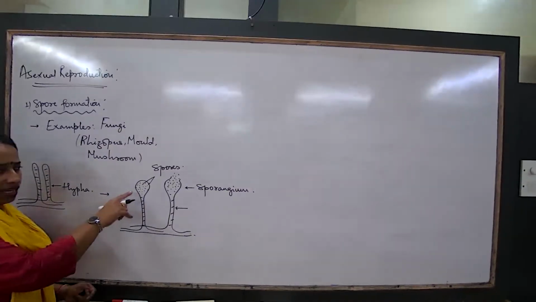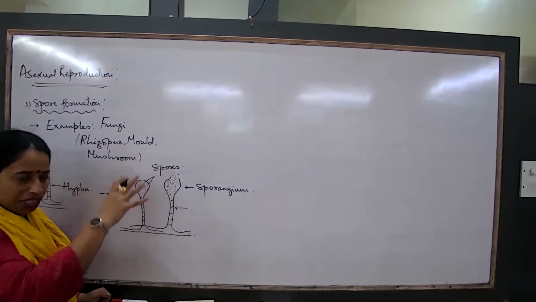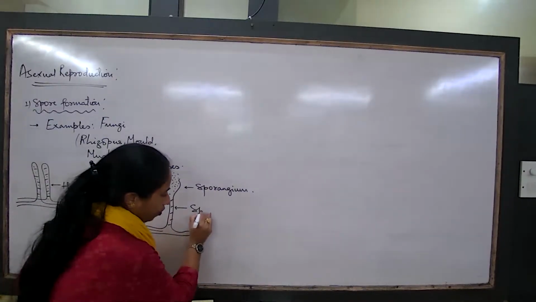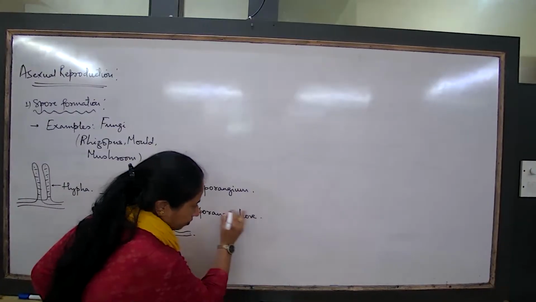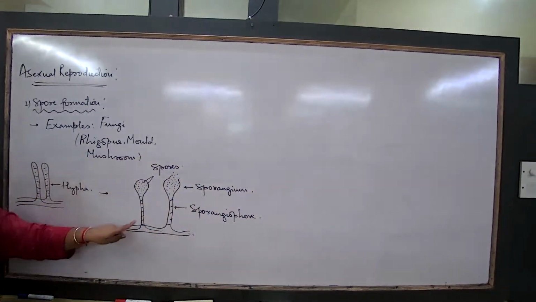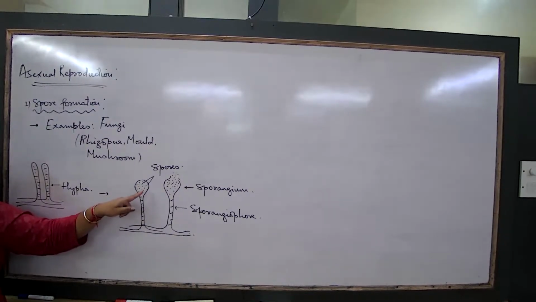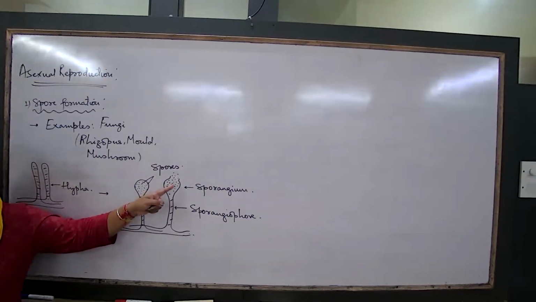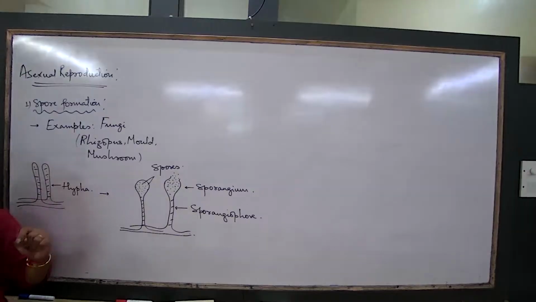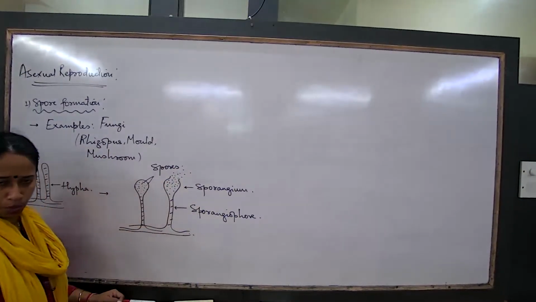But now when the spores are getting formed and a large number of spores are released by the breaking down of their wall, we will term it the sporangiophore. The sporangiophore is the filament giving rise to a knob-like structure at the tip, and this knob-like structure contains numerous spores. What is it known as? Sporangium. And the fine granular structures which are released are known as the spores.